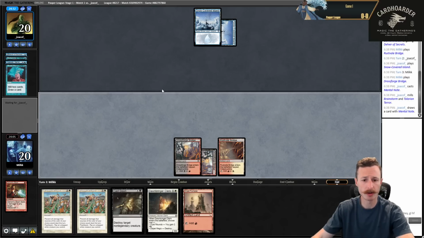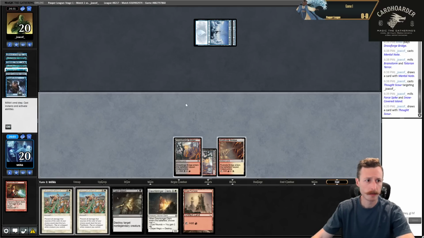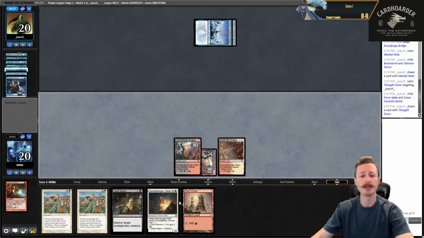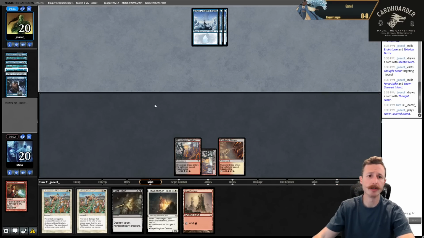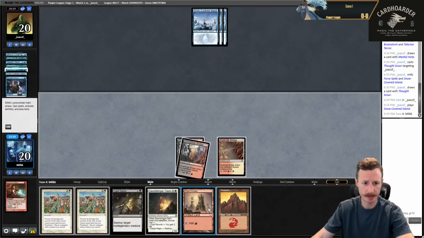Tolarian Terror, Brainstorm, and another Mental Note, Thought Scour. So how many spells? 1, 2, 3, 4. Okay, so I should be able to exile a spell, hopefully keep them off Terror for a little bit longer. I mean, they could have another Mental Note, Preordain, Ponder, that sort of thing here. Also feels like they have Counterspell, so maybe my Dawnbringer gets countered. We'll see.